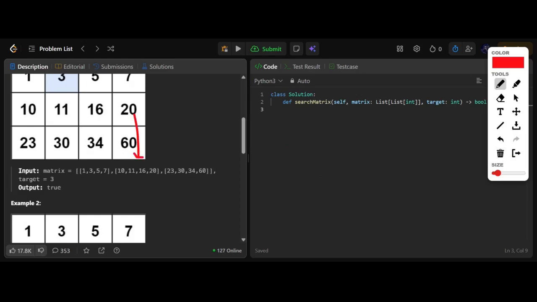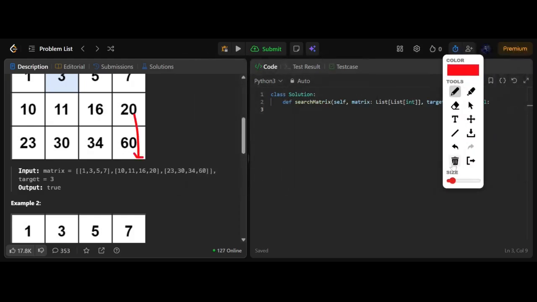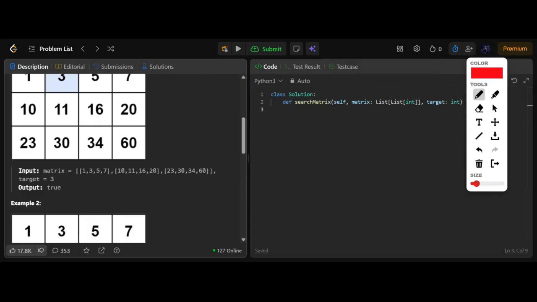So let's look at an example, right? Let's say example 3, we will find the midpoint, and in the midpoint we have a range from 10 to 20. Is our target of 3 within that range? If it was, then we would act on that, but let's just say no. So it's not. So what do we do? Well, then we say, let's look at the biggest element, 20. Is our target less than or greater than this? Well, it's less than this, right? So what can we do instead?